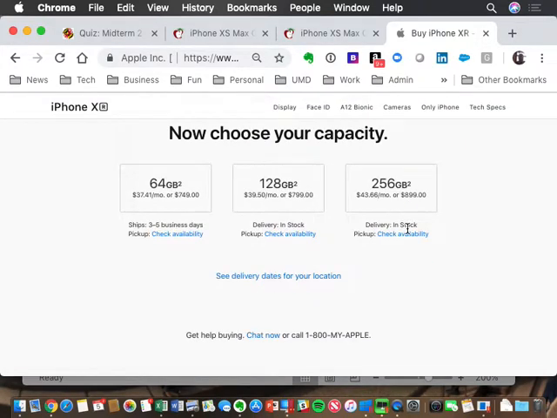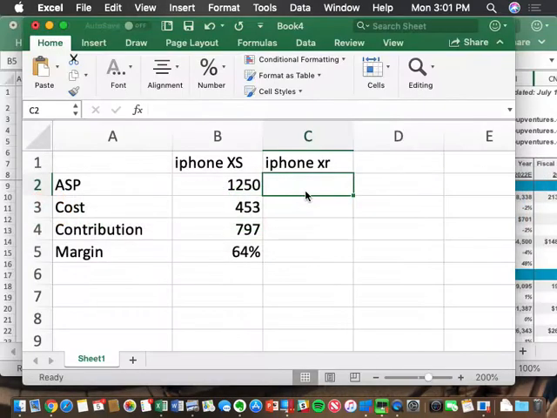Okay. All right. So 750, 800, 900. These are the cheap ones. All right. So again, 64, few people are probably buying those, but I'm guessing they're trying to push you to get to at least the 128. And then we'd have to figure out what the middle is. But let's just say I use this. I use the 799. So basically $800.